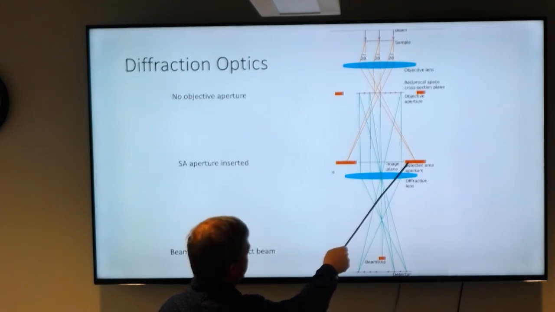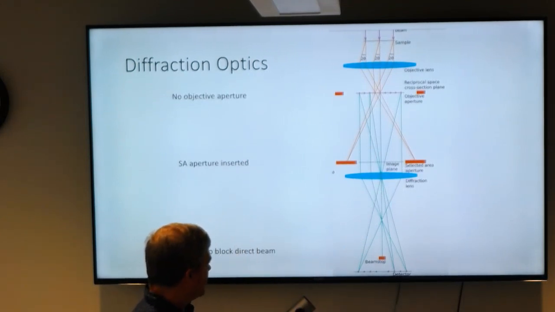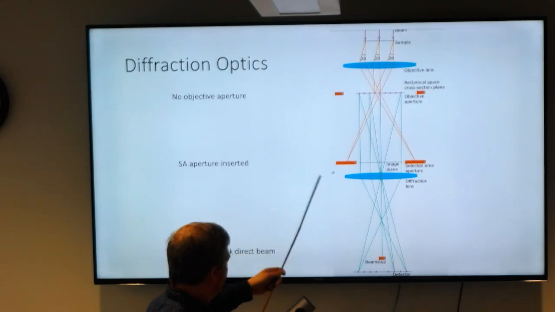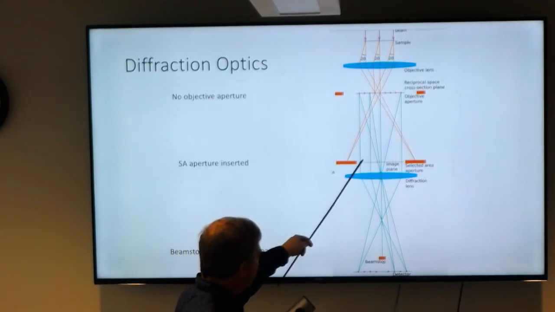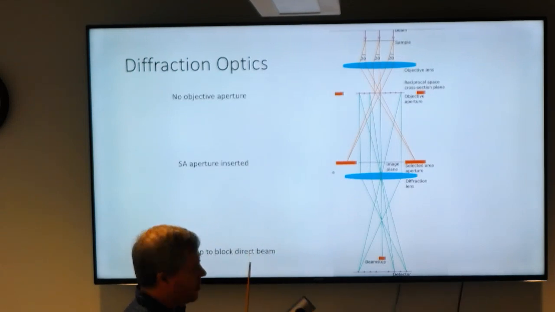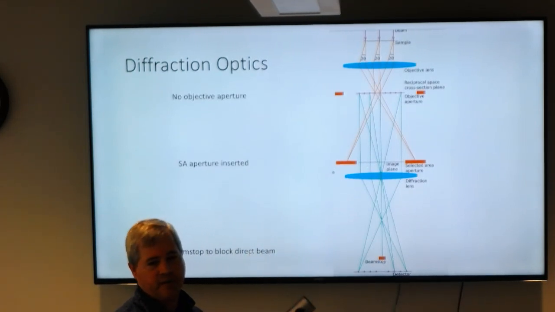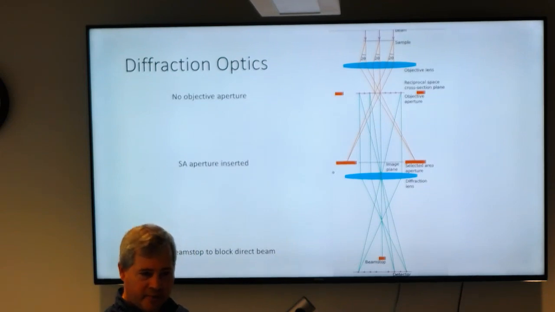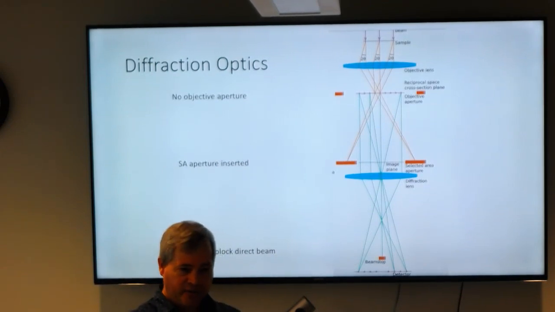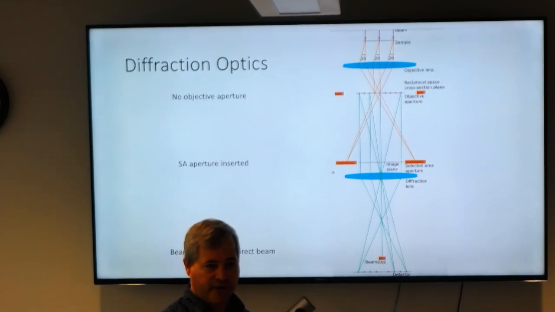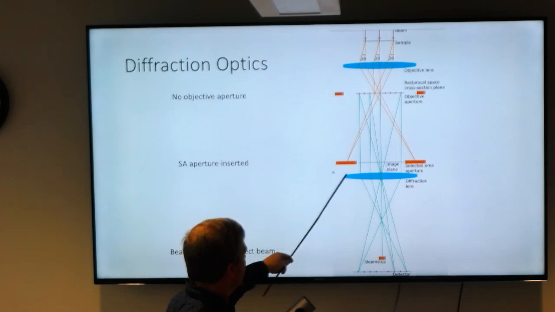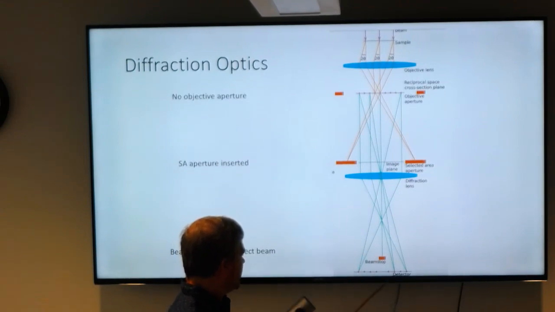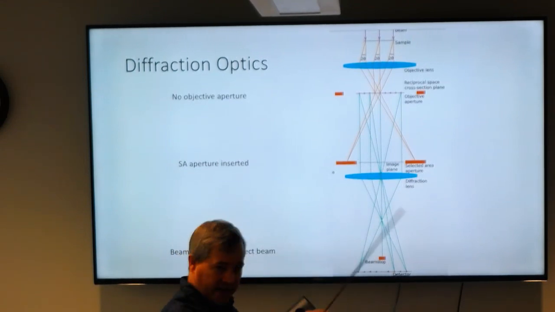But what you do put in is what's called a selected area aperture, an aperture down below in the image plane, before it would be magnified by the projection lenses. It basically limits the area that you see, because usually you're illuminating a much larger area than the crystal itself. The crystal is small, and it's sitting on a piece of carbon. You don't want to collect the diffraction of all the junk, all the carbon around the crystal. You just want the diffraction pattern of the crystal itself. So you limit it in real space so that you're only seeing a circle around the crystal, and when you collect your diffraction pattern, you only see the diffraction of this little part and not the entire field of view.